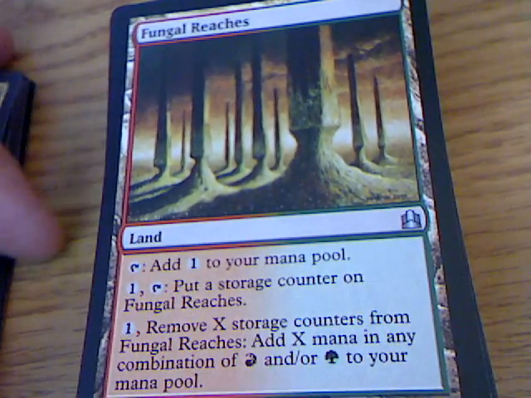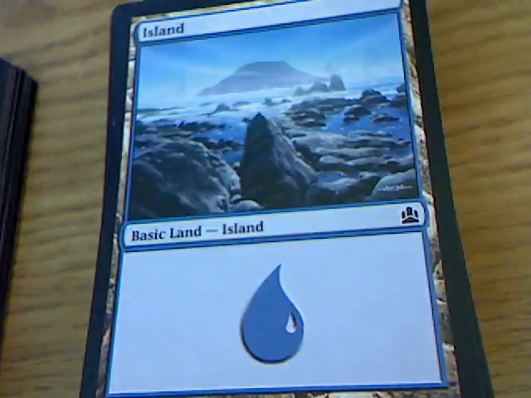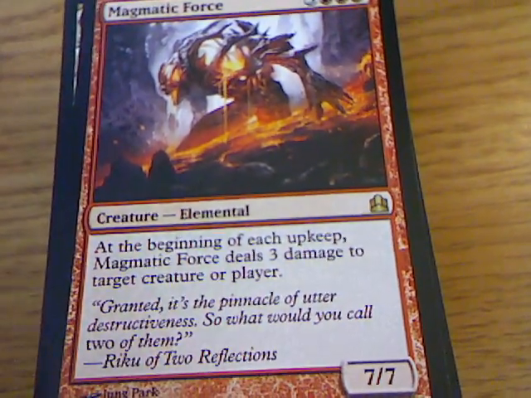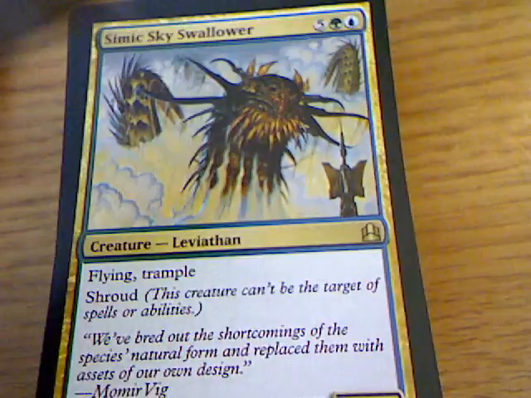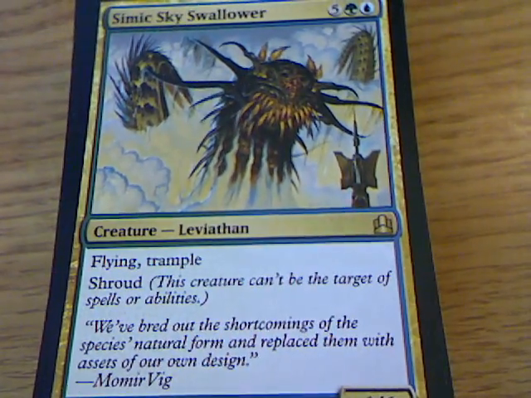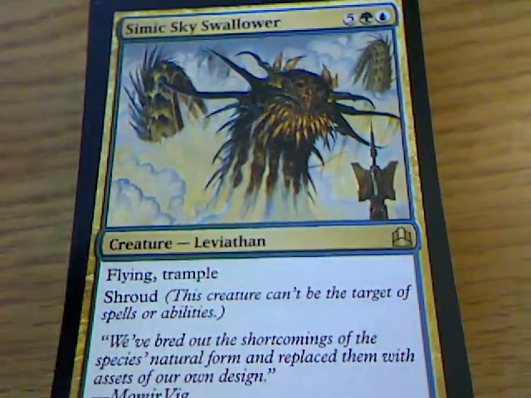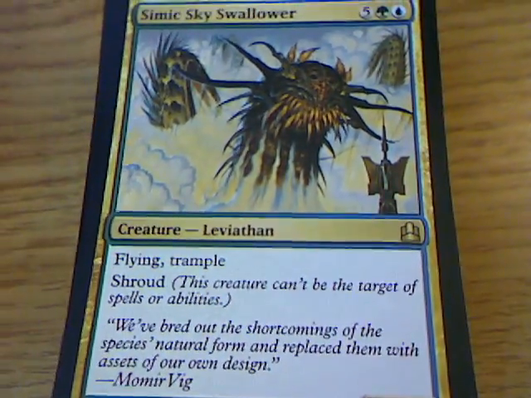Storage Land. Those things are fun too because you get to add 1 of 2 colors of mana. If you've got a lot of islands in that thing. Beginning of each upkeep, do 3 damage to something. Everybody starts at 40 life, so yeah. Flying, Trample and Shroud. And Riku's ability states, when another non-token creature enters the battlefield under your control, you may pay a green and a blue to put a copy of it, so it doesn't target. So Simic Sky Swallower, you can theoretically get 2 Simic Sky Swallowers for the unbelievably low cost of 2 green, 2 blue, and 5.